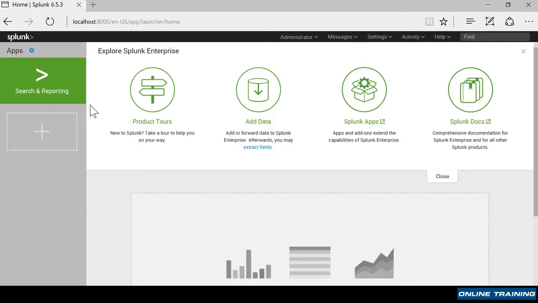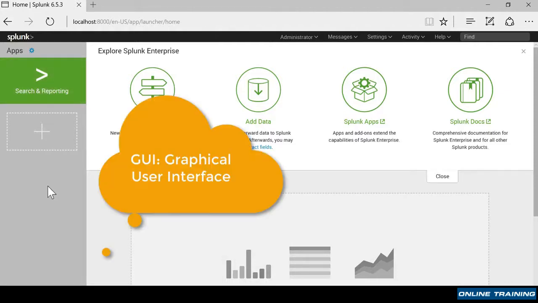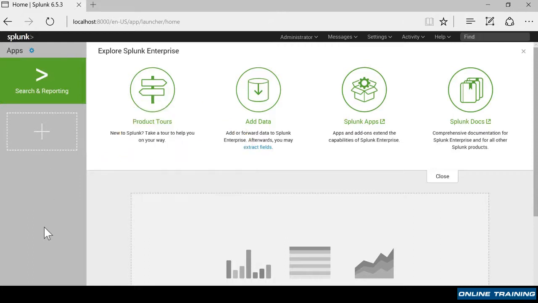And we can see on the sidebar here, it says apps, and then it shows us the only app we have installed, which is the search and reporting app. Other apps that have GUIs built into them will appear on the side here. Some apps do not have GUIs, and most add-ons do not have GUIs. So how can we see and manage those kinds of apps?